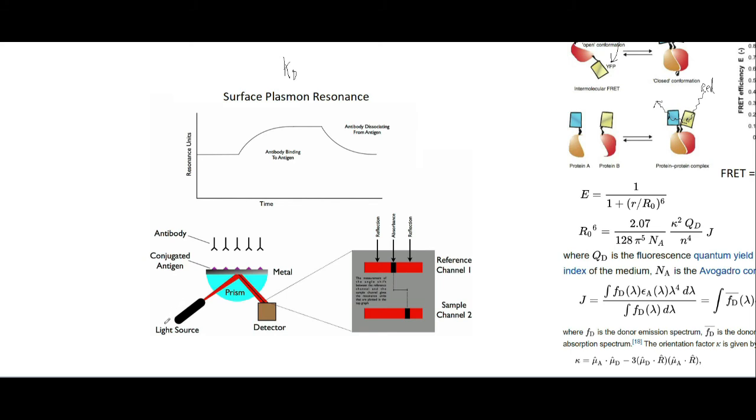I just think it's a really interesting kind of technique where you're shining this light on the surface, and so this shows it as antibodies, but you could also have ligand and receptor as well. So you get evanescent waves that change the conductance of the surface, and that changes where the absorbance and reflection happens, and so you can measure that difference there. And this is the difference.